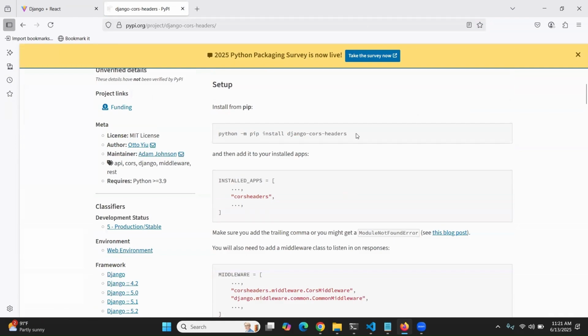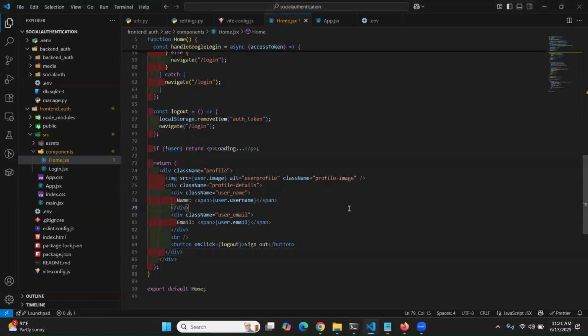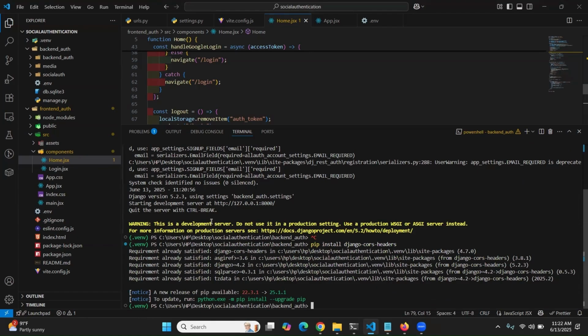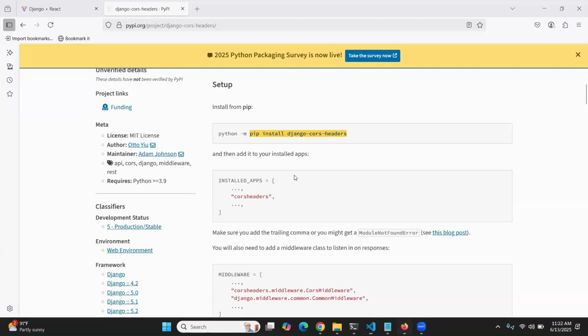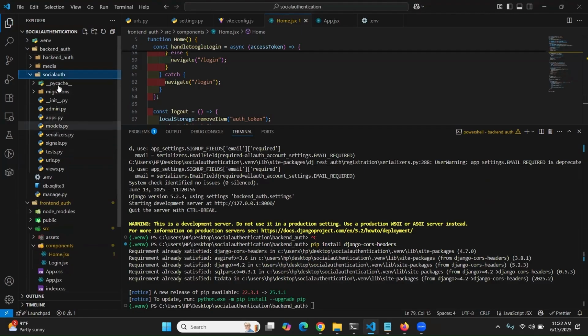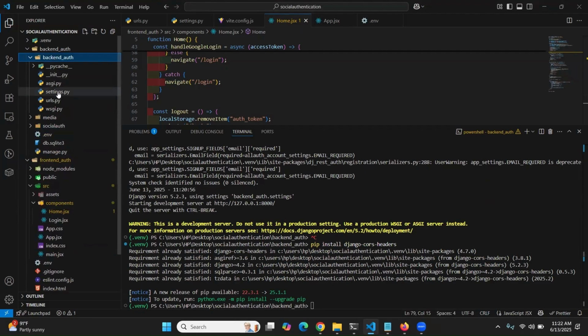Now let me install the CORS headers with pip install django-cors-headers. So it's already installed in my virtual environment. Now let me include corsheaders inside installed apps, inside the settings.py file.